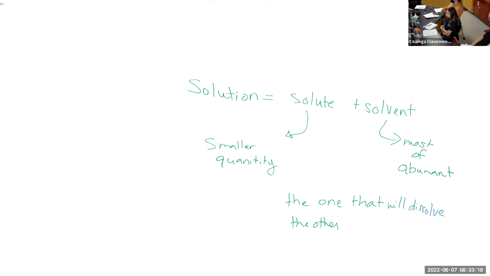Okay, so what about rum and coke? Is that going to be homogeneous or heterogeneous? What is the opposite of homogeneous? Heterogeneous. Okay, homogeneous, heterogeneous, right? Homo meaning same, hetero meaning different.